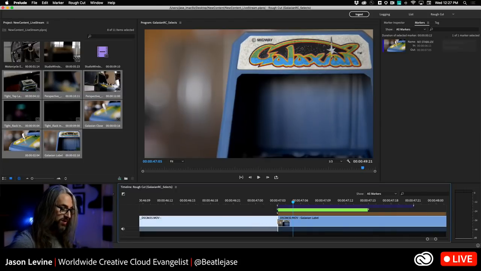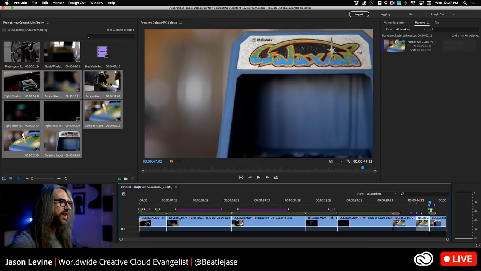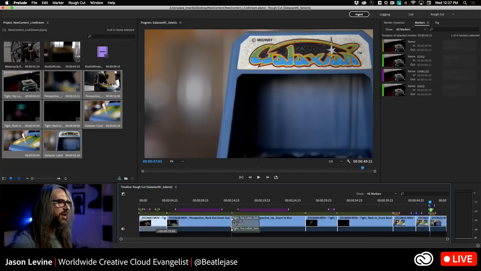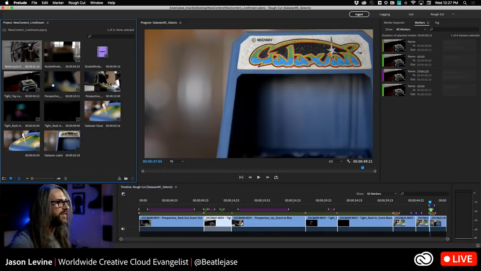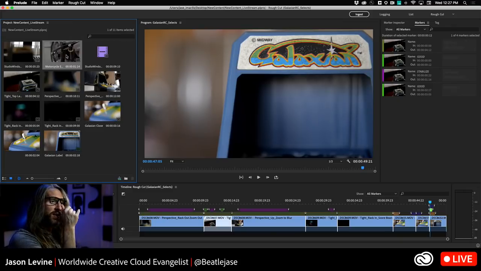Again, this is just for really quickly cutting stuff together roughly. We can pick up and move things around and insert them really easily. All right, we can drag additional content in here. If we wanted to place it in advance of something, we can do that, as you can see down below as I'm moving the content around here. Really easy, really elegant to just quickly pull together a rough cut of selects, okay?